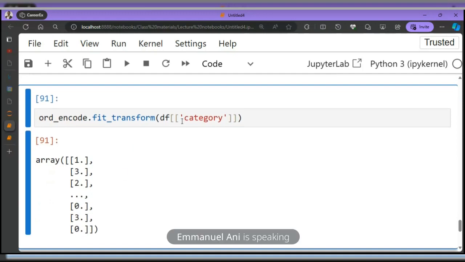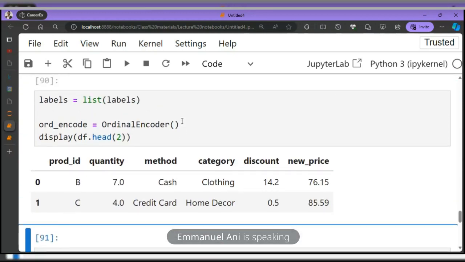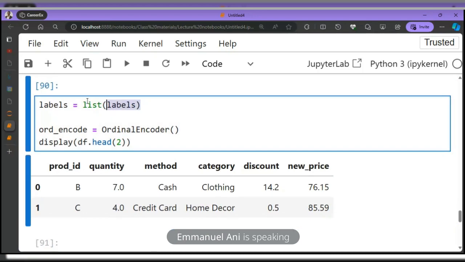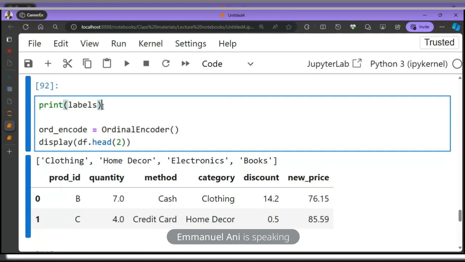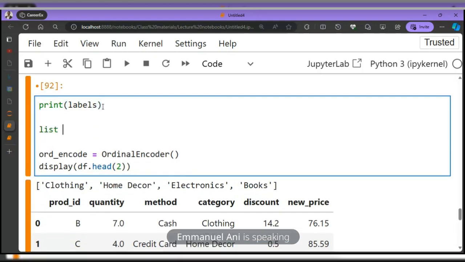Okay, I think I know where the problem is coming from. It's from that particular label. So I'll just have to create a manual list of our category. So print the labels first and then create a manual list. I think it's the data type that is giving the issue there.